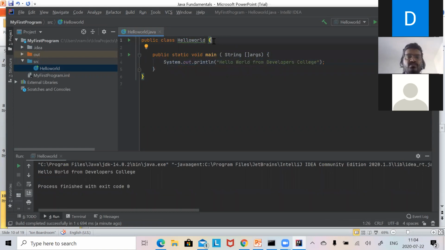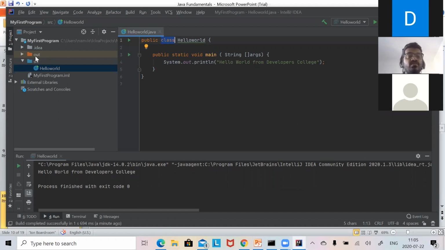I told you these first two curly brackets are the scope of the class. This public, what is written here, we will go into details. Whenever you want to do something in Java, you need to create a class. You can't do anything without it. The class is a mandatory thing where your whole statements, your whole logic will be. So whenever you are creating a class, you need to specify this. Just because IntelliJ is smart enough, you don't have to write all these things like public and class.